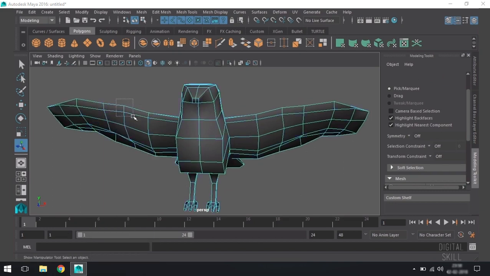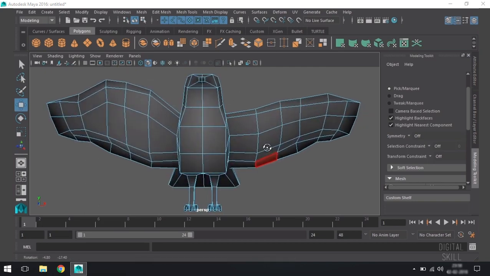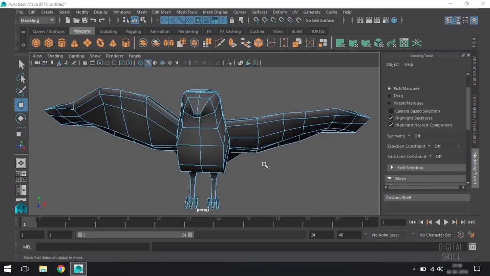I'm going to first just select some faces here to break symmetry. Clearly, one wing is different than the other. Now, I want to turn symmetry on. I can do that right here, but we also have a hotkey. If I choose Q and left click, I can then go to symmetry and engage that right there. Now, symmetry is not going to work well because we do not have a perfectly symmetrical model.